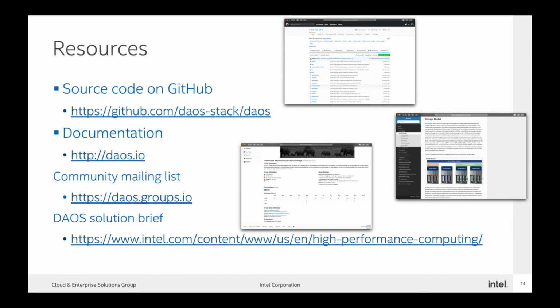There are many resources today on the web for the different interfaces and some documentation on how to use them, and these are some links. As I mentioned earlier, we are working on adding support for more middleware libraries to have native support over DAOS, and working with more applications to show the value of using this middleware over DAOS and how much acceleration we can get from using this new DAOS software stack.